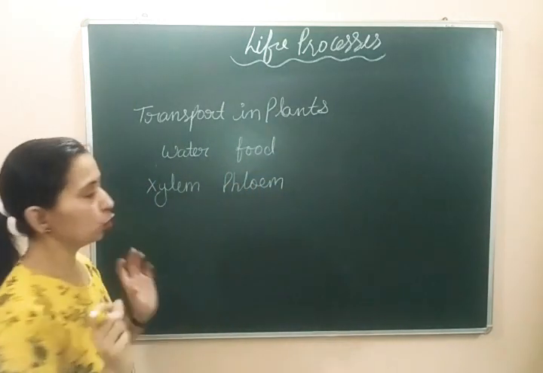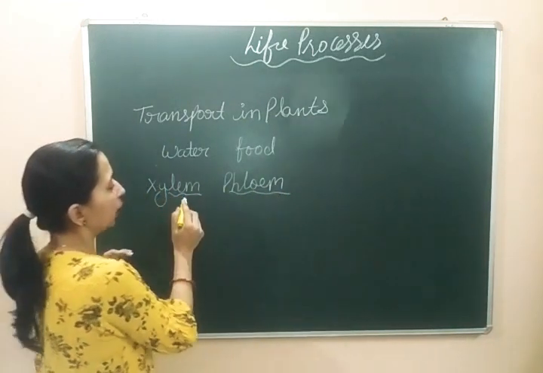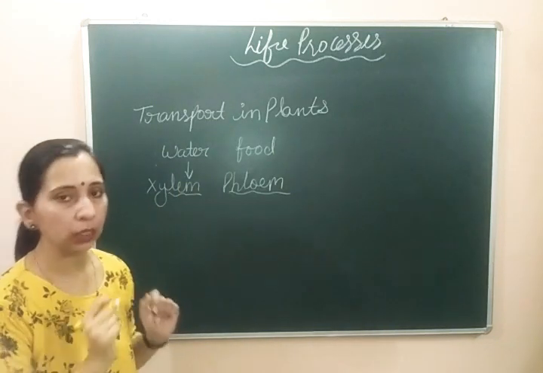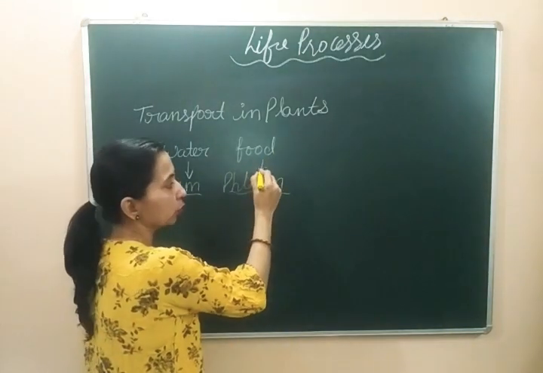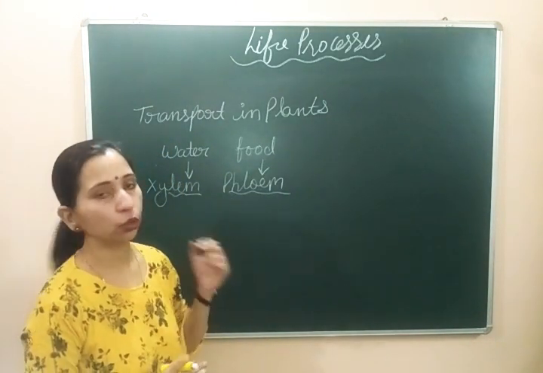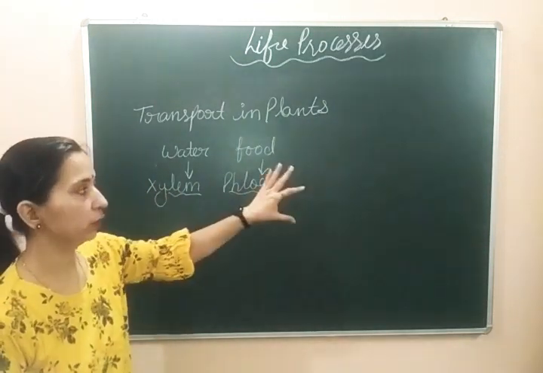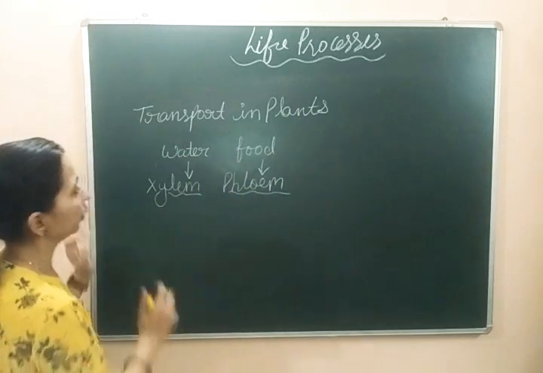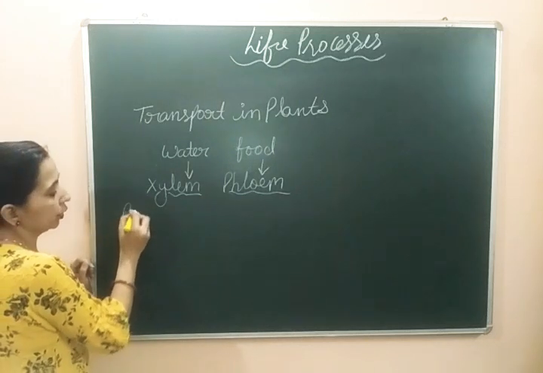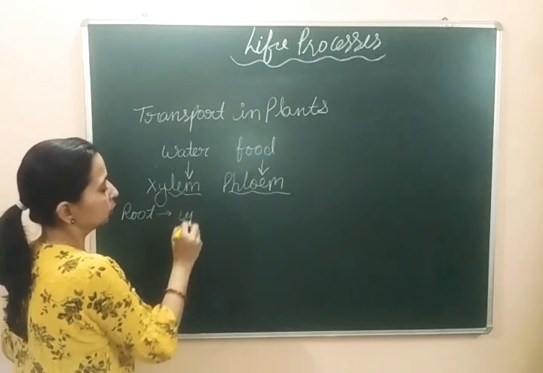So plants have two types of vascular tissues, one xylem and second one is phloem. Here the xylem is required for the transportation of water. जो water का transportation होगा वो होगा xylem के through, and the food is transported through the another vascular tissue that is phloem. So phloem के through transportation होगा food का. First of all, we'll discuss about the transportation of water. After that, we'll discuss about the transportation of food. So here we're discussing about the transportation of water. Water which is transported from roots to the upper parts of the plants.